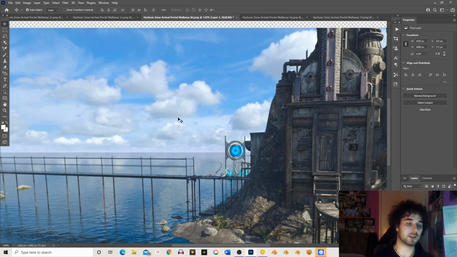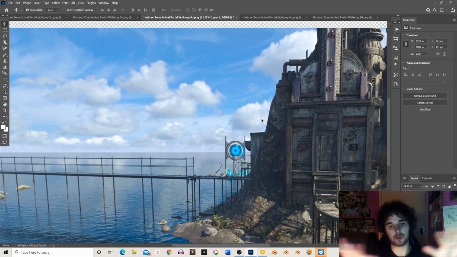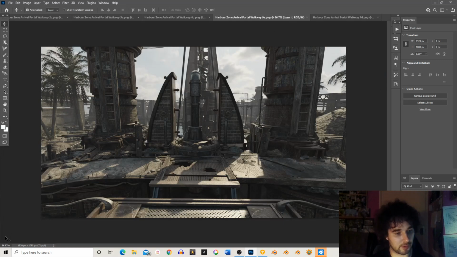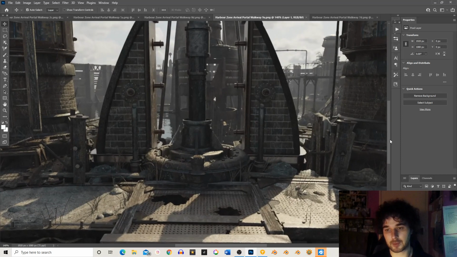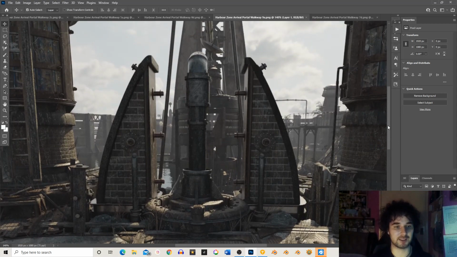I tried to troubleshoot why this fuzziness was happening. What I do add to my renders is a distant fog haze effect, which, if I zoom in on this image here, basically helps create a perspective that things are further away. It creates a distance. I call it a distance haze.